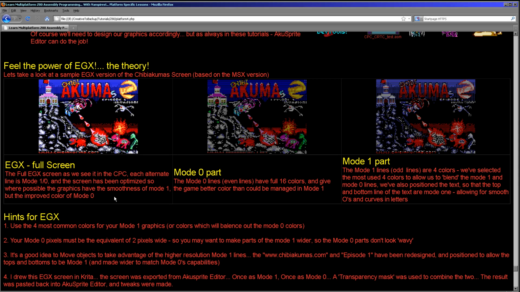Then we're going to look at an even more complex example, and how you can use the CRTC effects to completely synthesize a screen that barely exists in memory at all. So you're going to see a full overscan screen that's made up of just 8 lines of memory within the system, and we're going to learn how we can do that. I think this is going to be interesting to people who are curious about how games like Vespertino are now doing these incredible graphics that we've never seen before on the CPC, and don't understand how the CPC is honestly capable of something so fast and impressive with so little memory and so little processing power, relatively speaking.